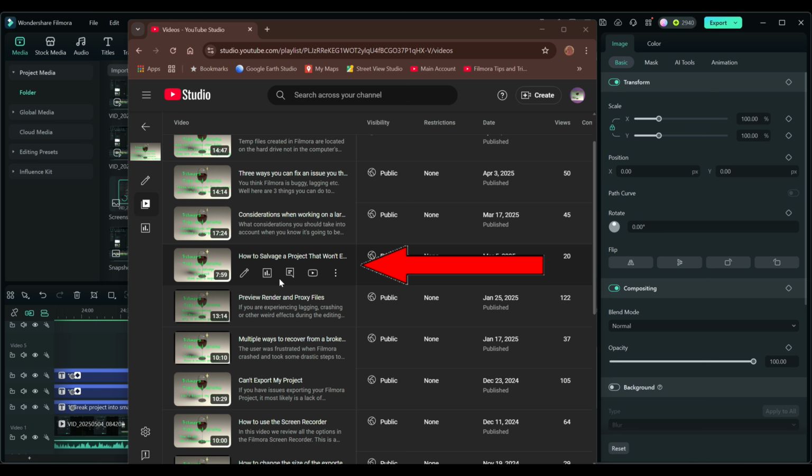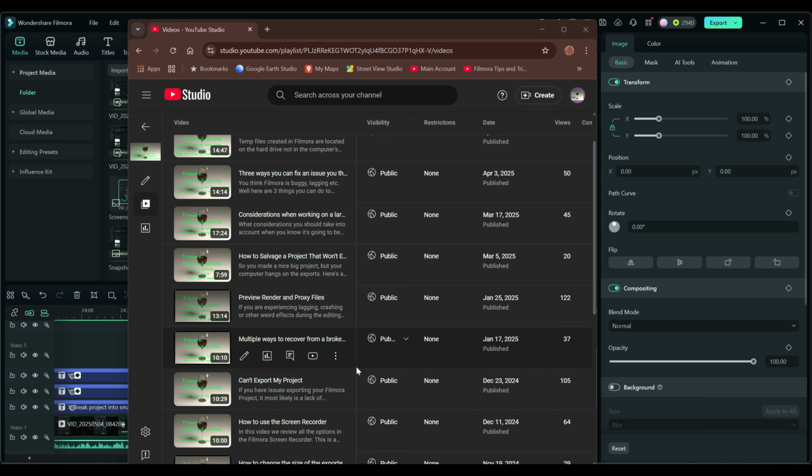Once you've exported the segments into their own little files, you start a new project and combine all the segments again. It doesn't matter that you cut right in the middle of a video. When you stitch them back together in a new project, it will be seamless. You won't even see the cut. And to see exactly the steps to do that, how to salvage a project that won't export and can't export my project, these are the ways to do that.